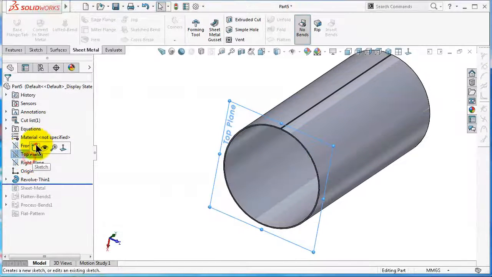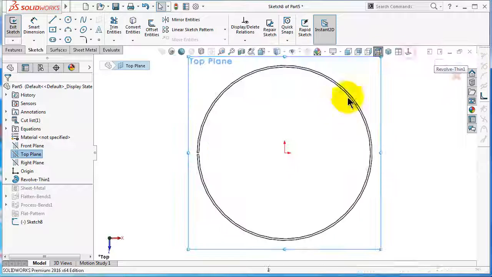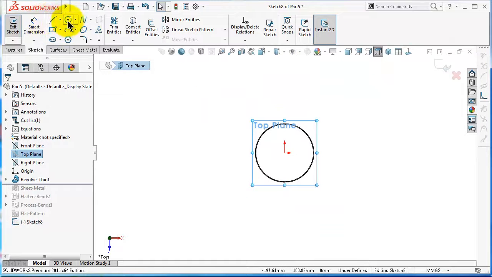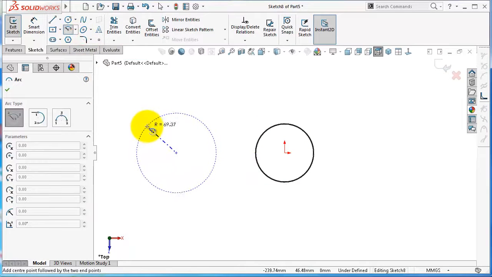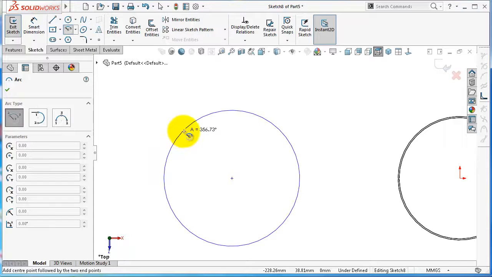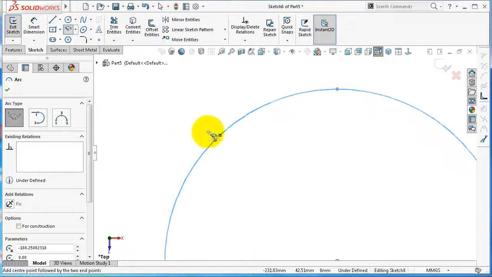Start a new part on the top plane. Normal tool. Let's make another pipe. Quickly, we have a circle with an opening.